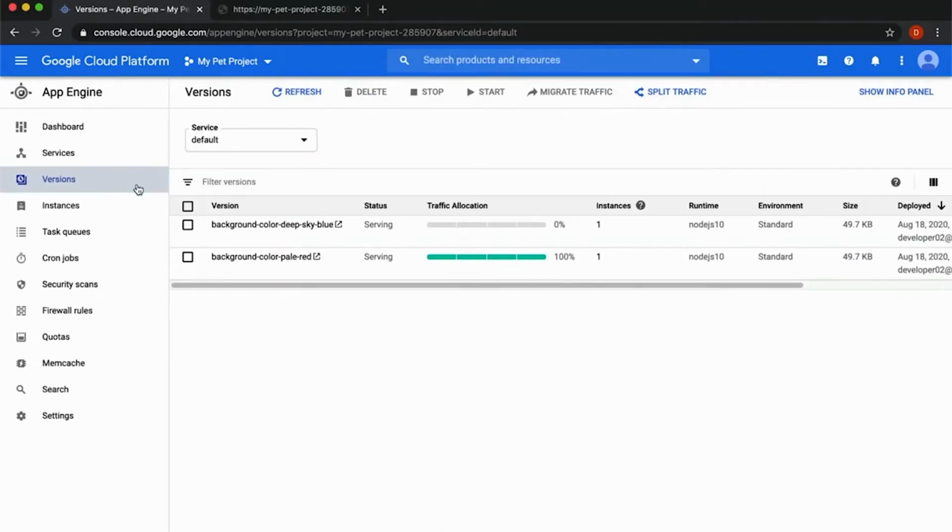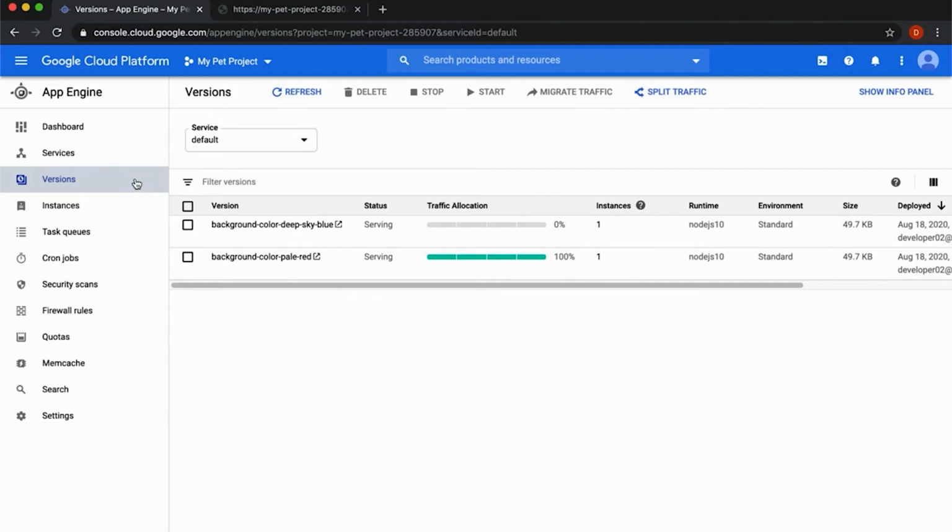Sometimes, when you deploy a new version of your application, you might want to roll it out to a small subset of your users initially, in case something goes wrong. Or, you might want to test it first with a subset of users to see if it gets a positive response. You can do this with App Engine traffic splitting. In traffic splitting, we can set that incoming traffic requests get routed to different versions of our application.